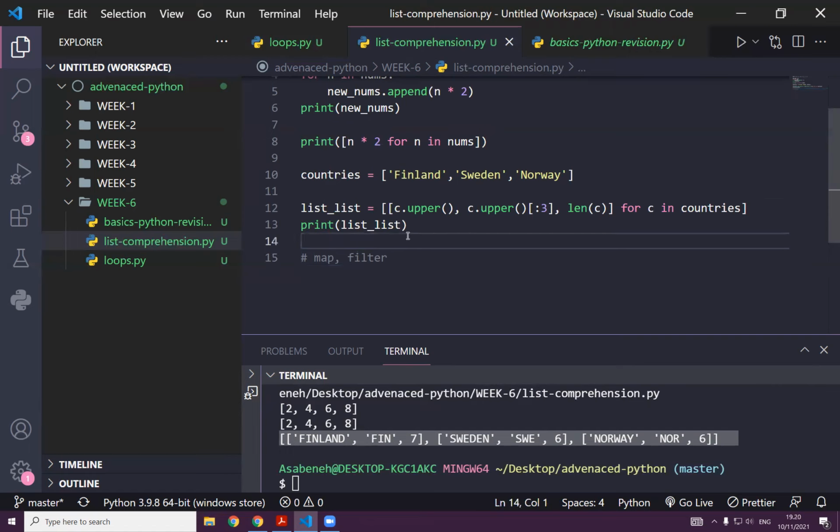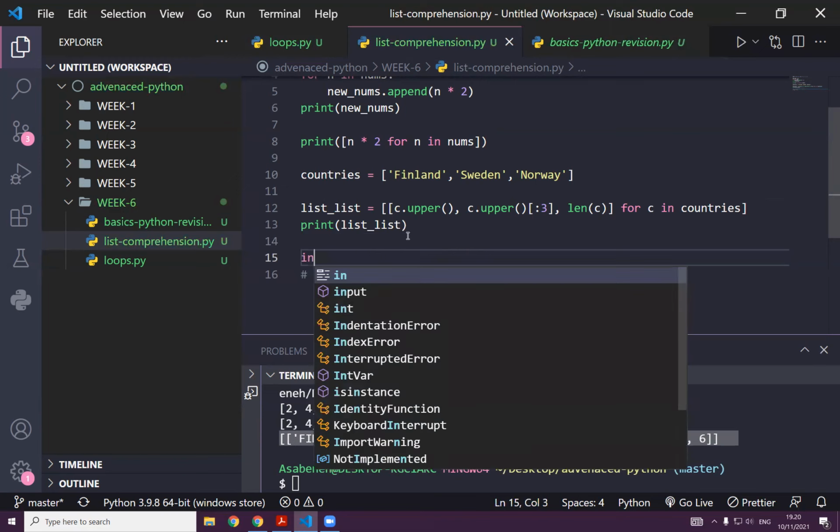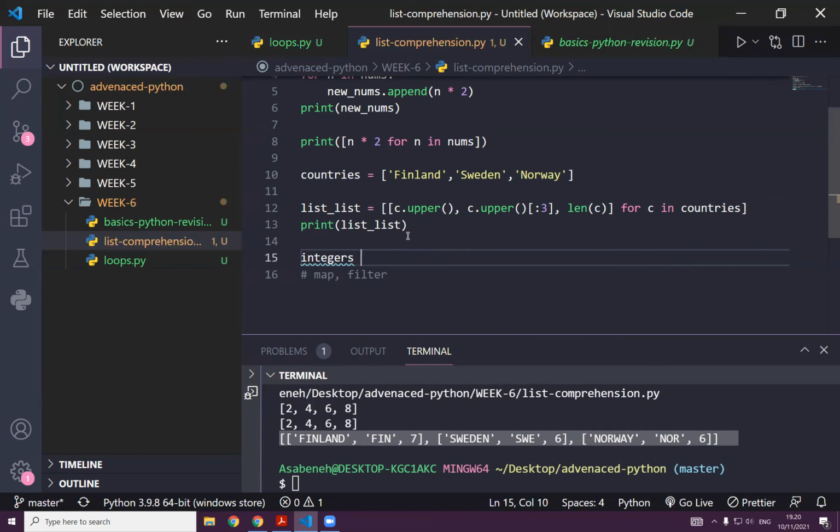Now, maybe I can create a kind of whole number. Whole number in mathematics is 0, 1, 2, 3. Actually, instead of whole numbers, let me call it integers. So integers could be minus 10, minus 9, minus 8.